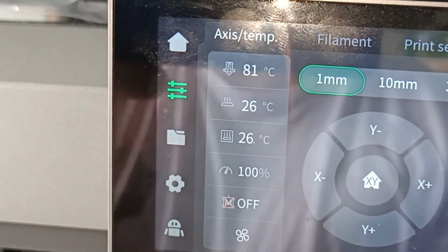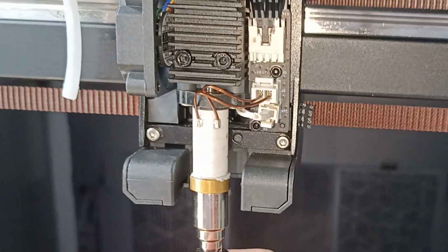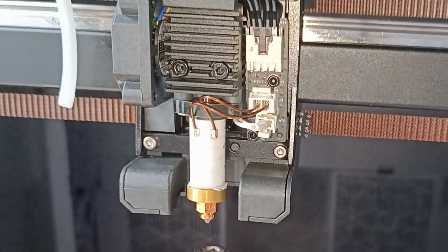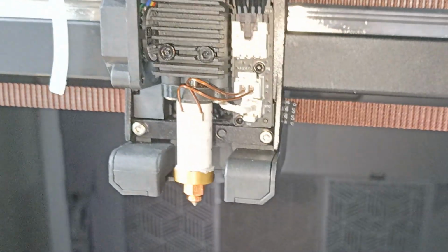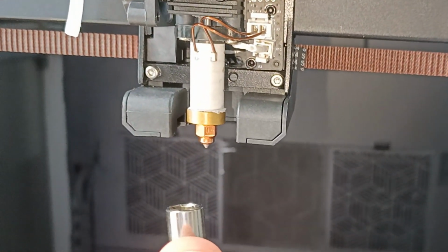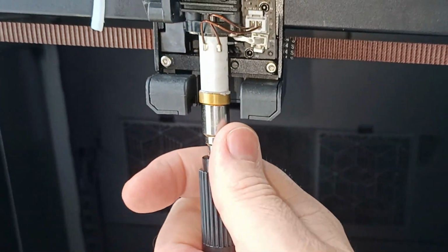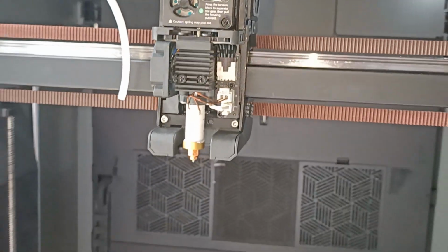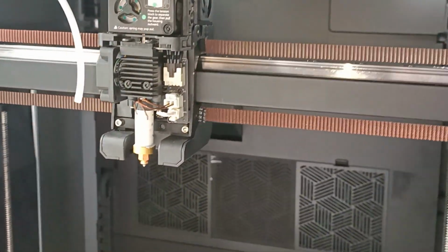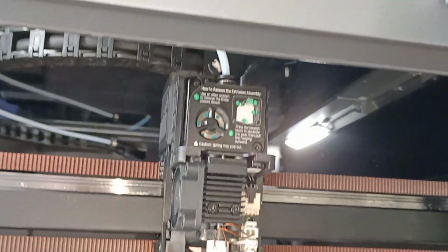So we're now at temperature, 80°C. We just give it a little bit of a hand tighten. And it's really nothing much. Literally just a tiny little bit until it stops. You're not going and using your full muscles or anything. You just grab it a little bit and twist it the tiniest bit. There we go. So now we can pop the cover back on. Now that that's all back together, we chuck on the cover.